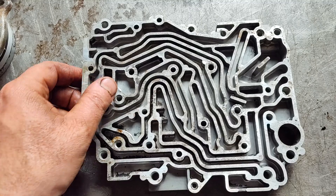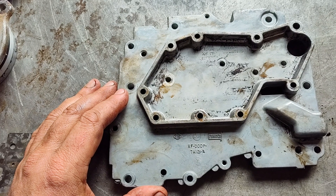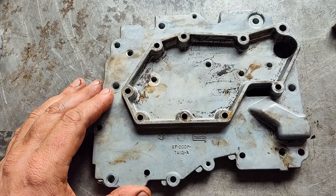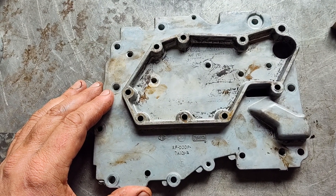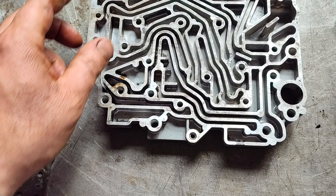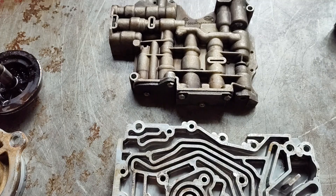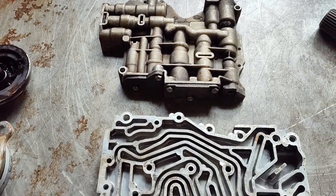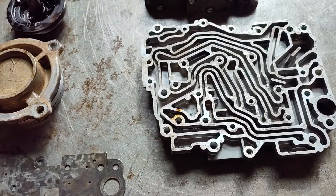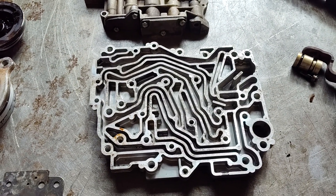This is very unique and very cool. I'll be making a schematic of this thing and I'm going to run it on the valve body dyno. The questions are: does it have engine braking in first, does it use the release side of the servo, what's this design all about and how does it work? I'm going to figure that out and I'll probably do two videos on this valve body alone.